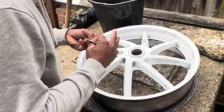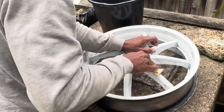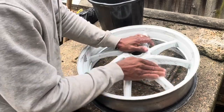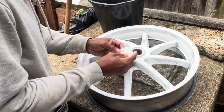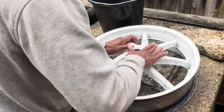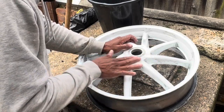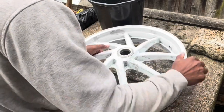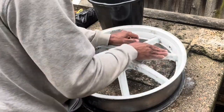The whole purpose of this build is always for me to build this with my hands and do as much of the work as possible. I thought about powder coating it. It's still an option if I'm not happy with what I come up with. I can always just send it off. So it's not costing a lot to do this. It's more time, but the time is part of building your own bike. So that's the whole purpose of doing it, and not paying someone else.